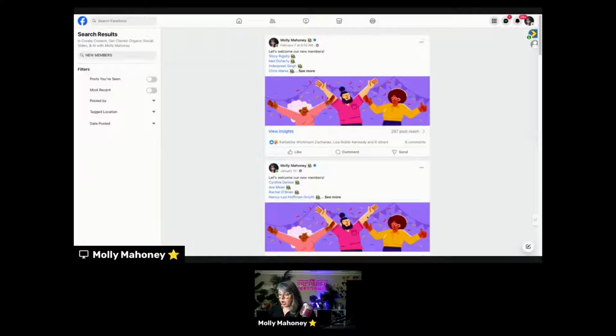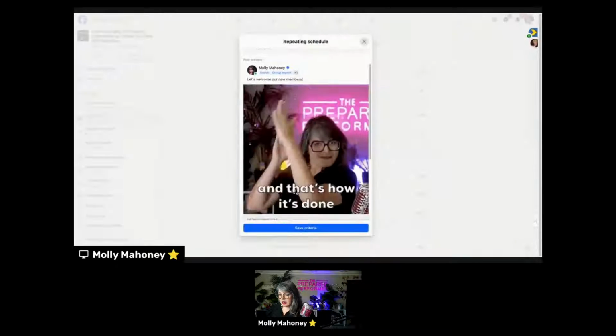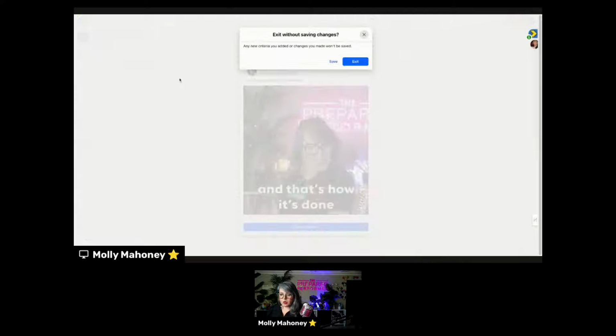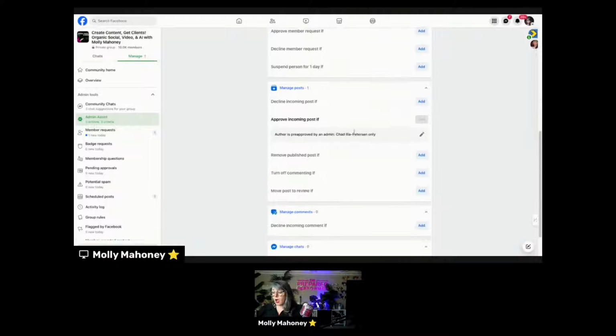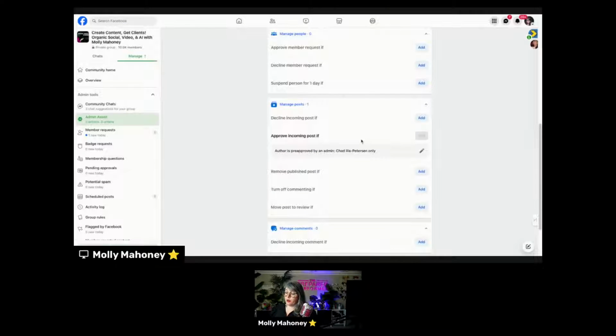All right, so this is all a part of the actual tool. We're gonna come back and I'll show you something else in here. And if this is new to you, just type "new" in the chat because I think that will be really cool to know. Okay. Now you can also automatically approve people. I do not do this because I'm gonna use Group Track to make sure all of that information is stored in a spreadsheet. All of that information is stored in my ConvertKit account. All of that information is stored in my StarFunnels account.